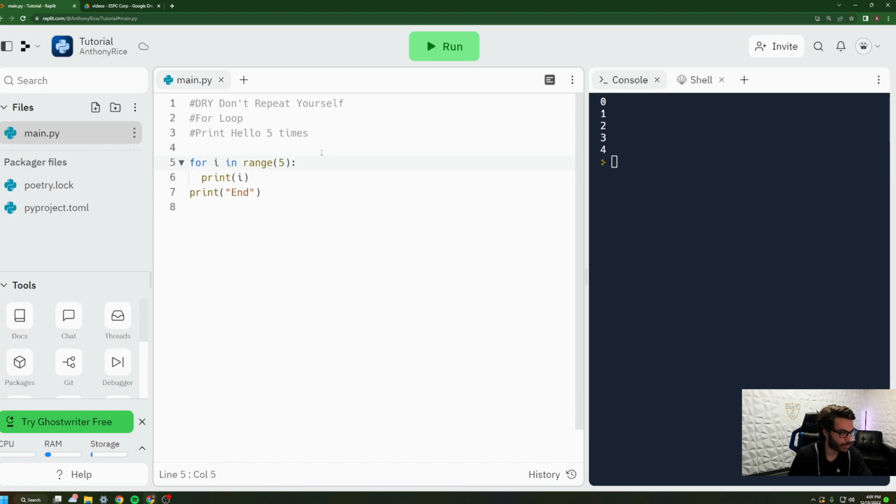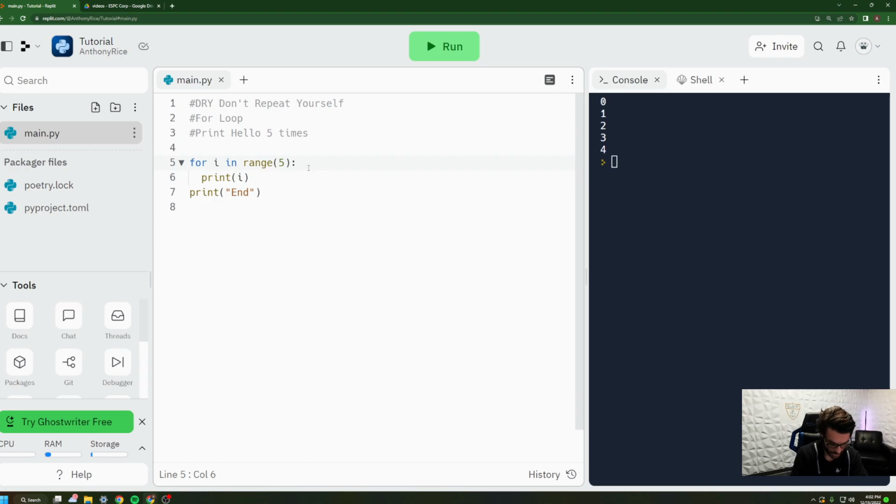Go back up. Now i is 1. Okay, print 1. It's going to go down. Say, okay, that's the end of that iteration. Then 2, then 3, then 4, and then it's going to end. And that is how you can effectively have code rerun over and over again based on certain things happening, right? So for example, this just makes your code a lot more efficient.